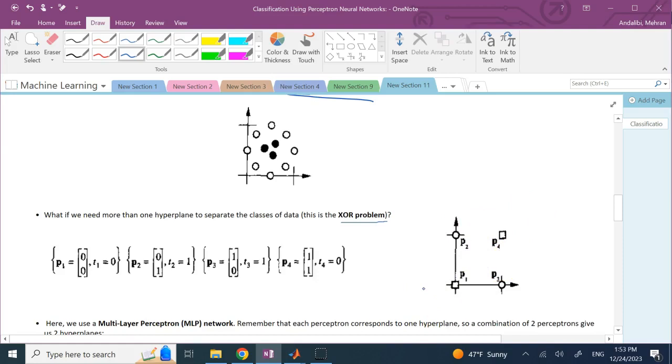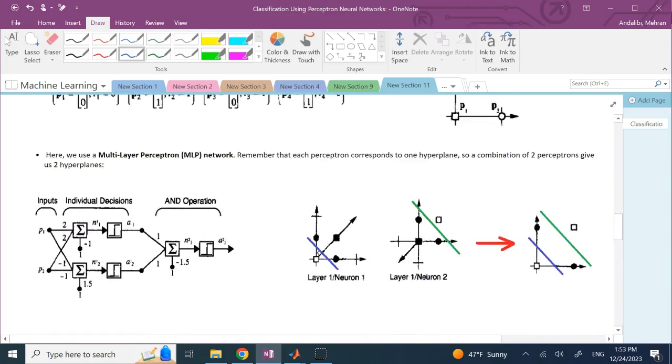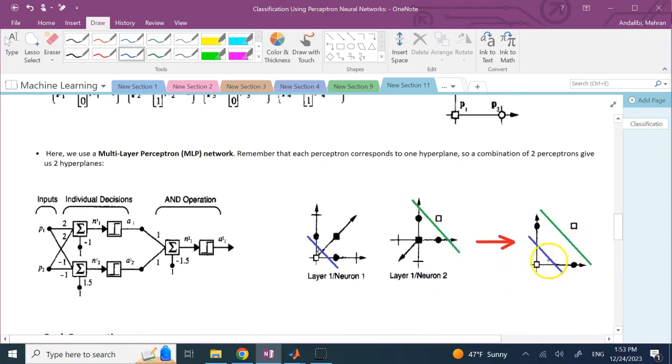But if you had two lines, like this and this, you could do it, right? So you can say as long as it's outside this line or outside this one, that's one class. If it's between these two lines, it's another class. So with a combination of two perceptrons, you should be able to do that.